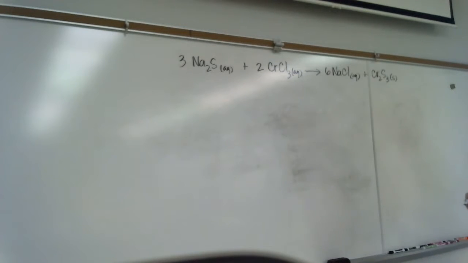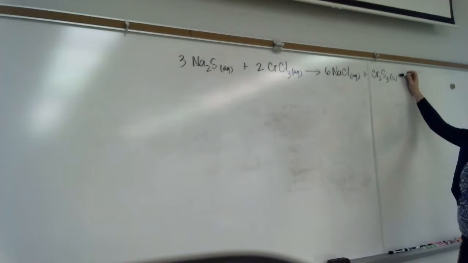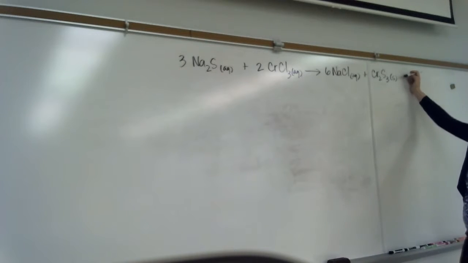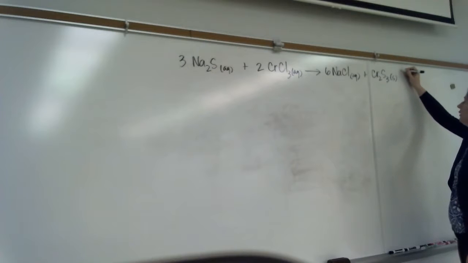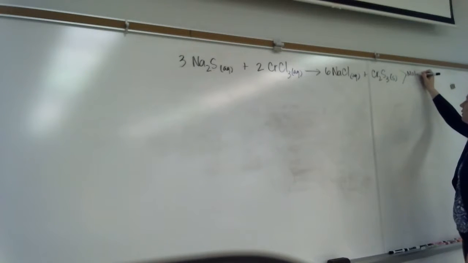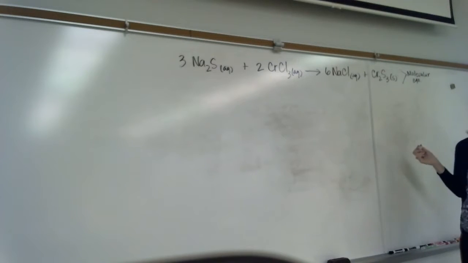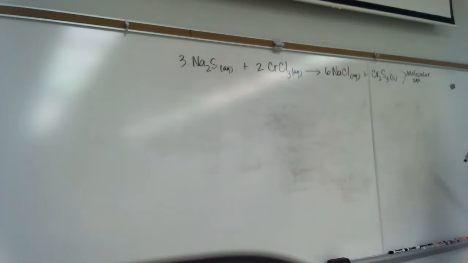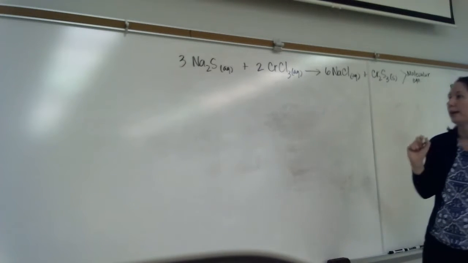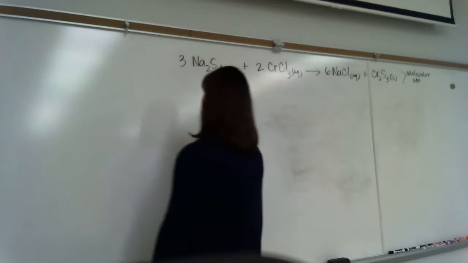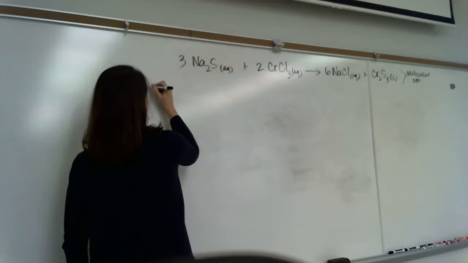All right, so for writing net ionic equations, if we were doing a solubility type problem and we identified this as the precipitate, we want to write the net ionic equation. So the first thing we need to write is the molecular. That's what this is. That's just a regular old balanced equation. Nothing special about that. What we're going to do next is turn that into a complete ionic equation, or some textbooks call it a total ionic equation.